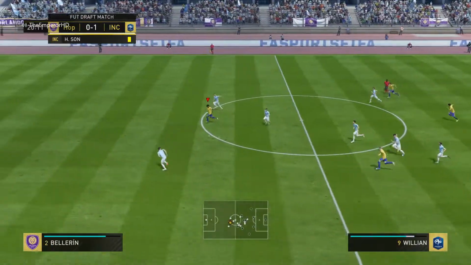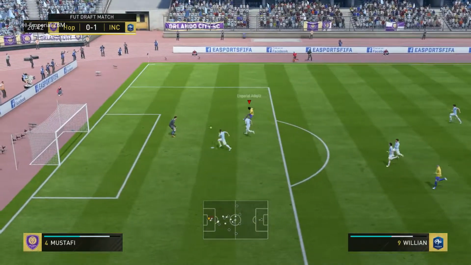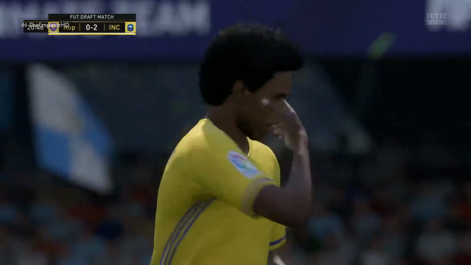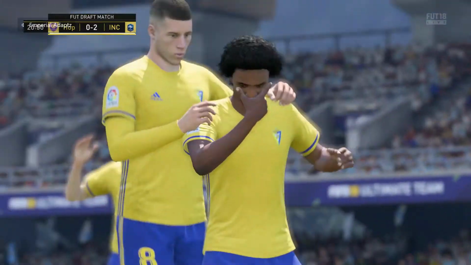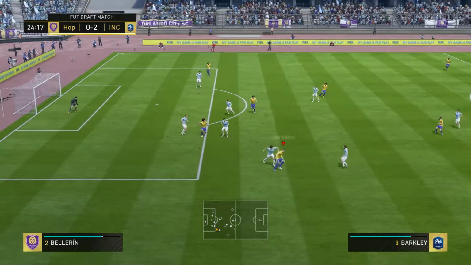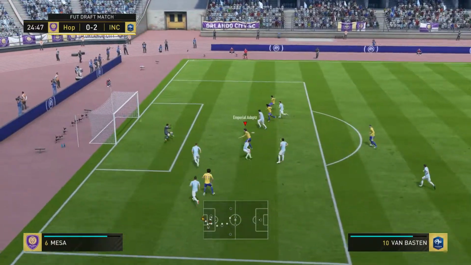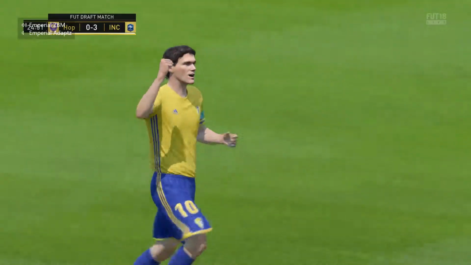Ross Barkley sees Willian splitting the defense, low driven. Willian does make it 2-0 in the 20th minute, and he's doing the Dybala mask as well. Willian in this game, I felt in this game you need good dribblers. If you don't have good dribblers, you will not get past your opponent's defense. Because if your player can't dribble, then he can't move as fast.